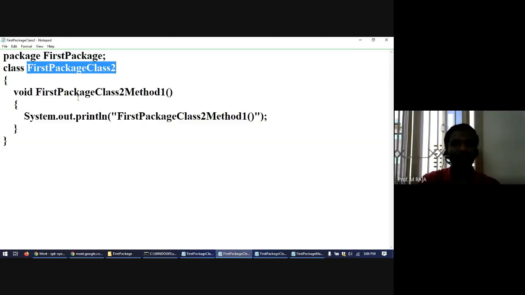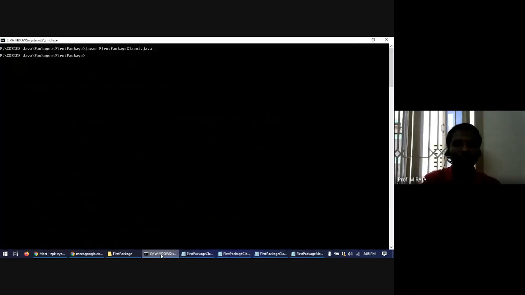Then coming to the second class, first package class 2, class 2 dot java. The second file has been compiled successfully. Then the third file, class 3 dot java. The third file has been compiled successfully.